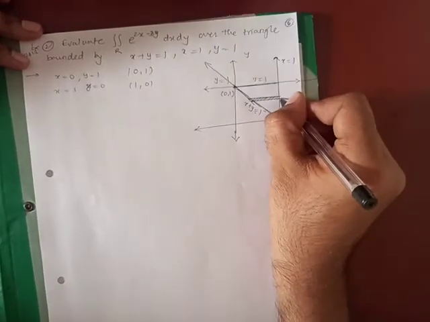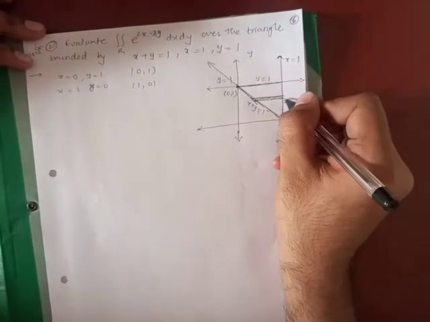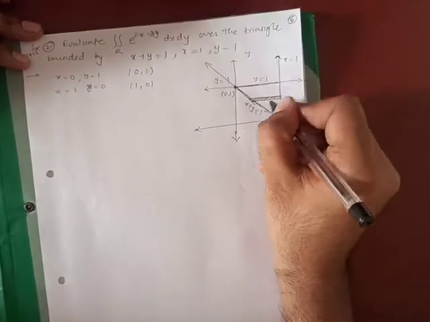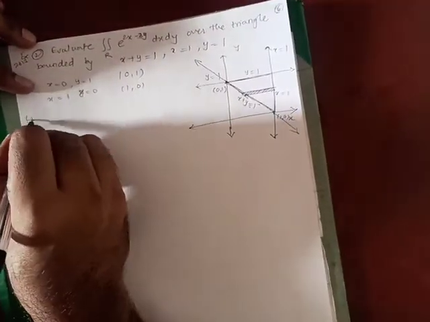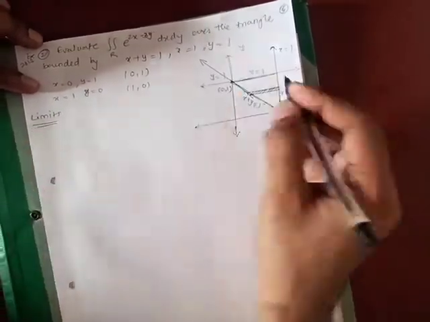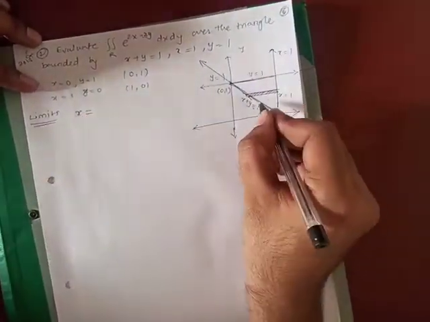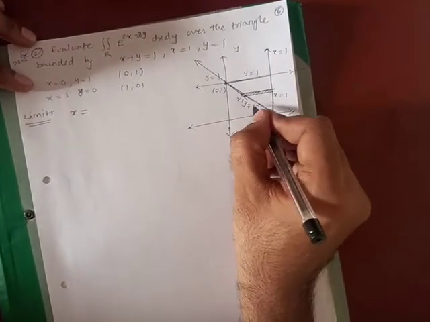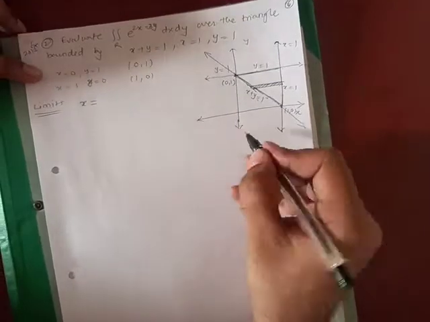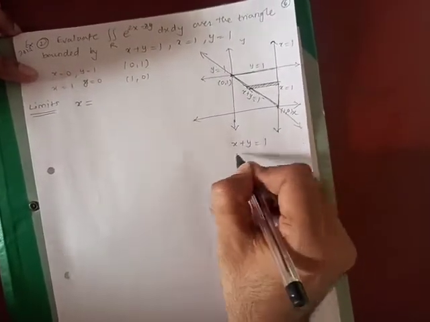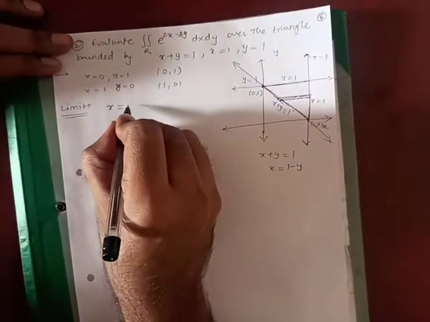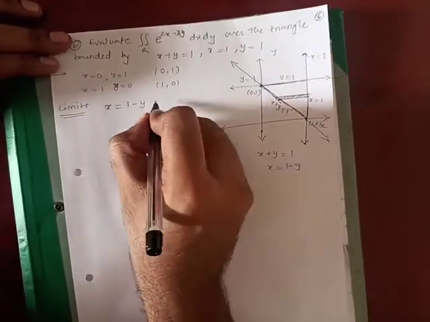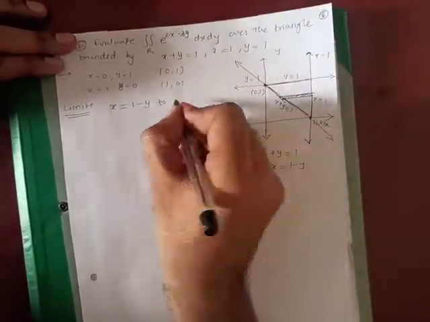Now if you take a strip parallel to x axis, then your limit of x will be in terms of curves, right? X will vary from this curve to this curve, and at the same time y will vary from this point to this point. So next is limits. What will the limits be? First, the limit of x: x varies from this part. What will be the value of x here? If my equation is x plus y equal to 1, and I want the value of x from here, then this is x is equal to 1 minus y, and therefore my first limit of x will be 1 minus y to x is equal to 1.